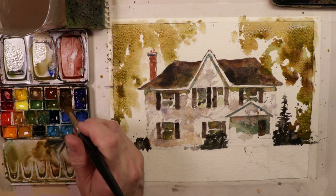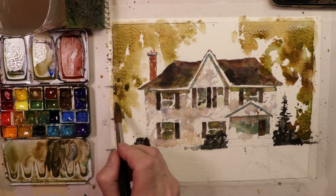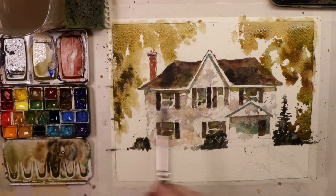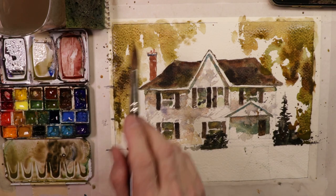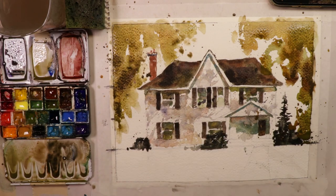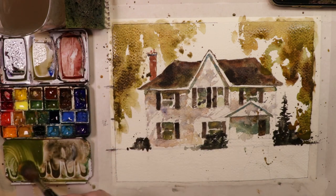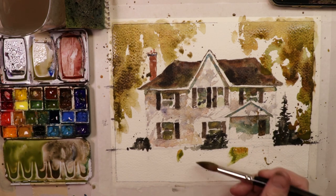French ultramarine blue, burnt umber, sap green, a little bit of darker darks underneath here, a little bit of purple too. Like that. Splash a little bit. Then we get our sap green, yellow ochre, and we're going to do our foreground here.